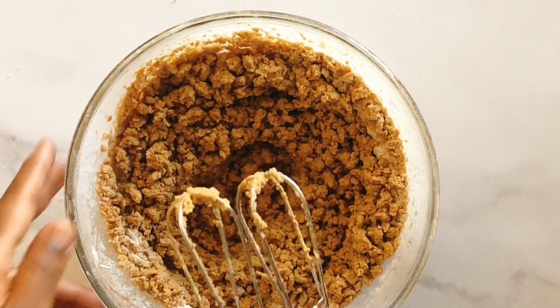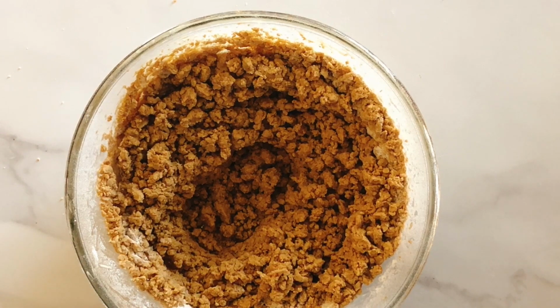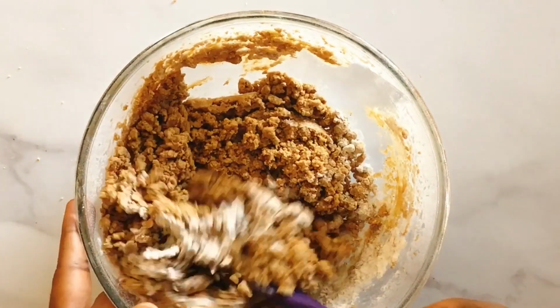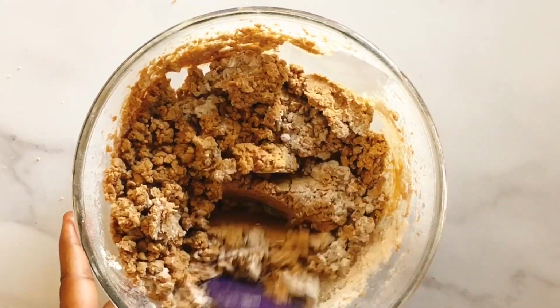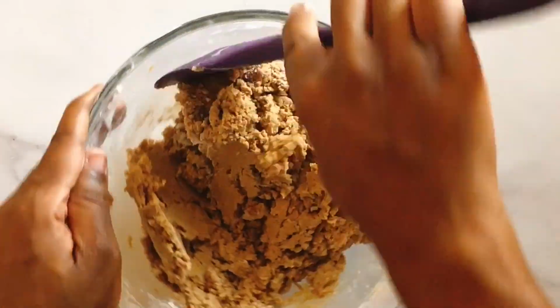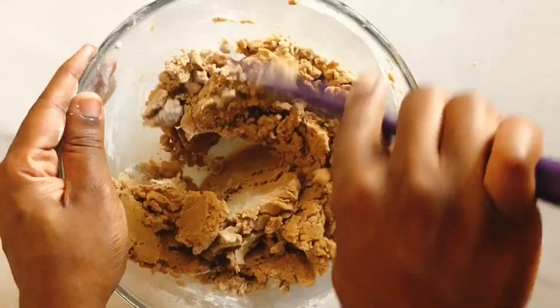At some point while you're whisking the butter, it will be quite lumpy, making it hard for you to continue whisking. That's when you switch it for the spatula. So you want to make sure that you're scooping all the way to the bottom of the bowl so there are no pockets of flour.